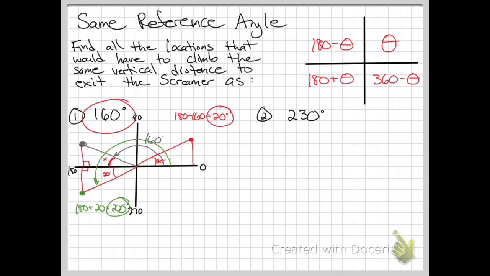And then the last one would be in quadrant 4. You can draw your matching triangle. This has to be 20 degrees. We want to know counterclockwise all the way past all of this stuff to get to here is how far? Well, it's 20 degrees from 360. So 360 minus 20, 340 degrees is my fourth answer. So see if you can pause the video and try number 2.